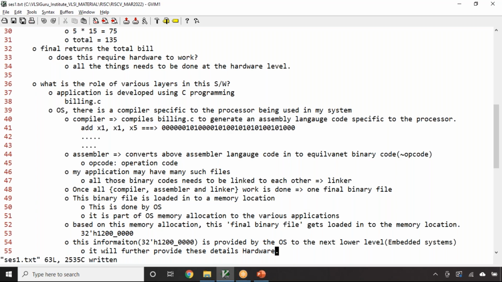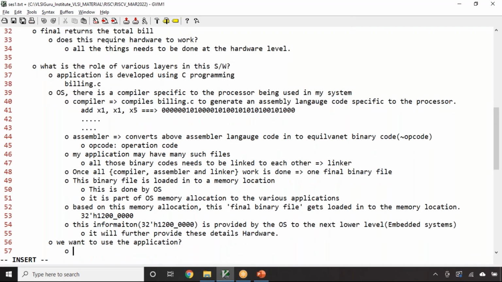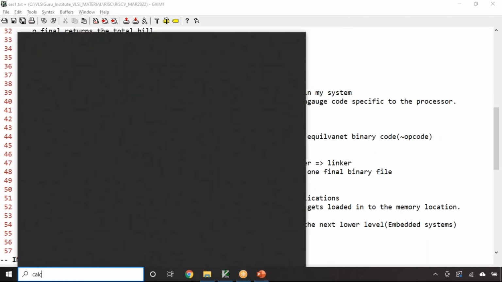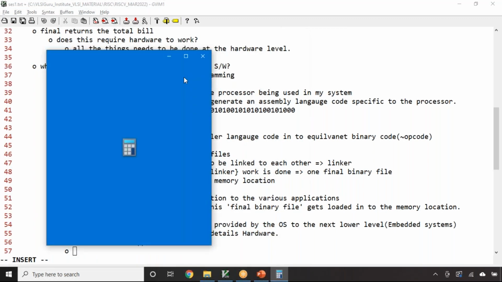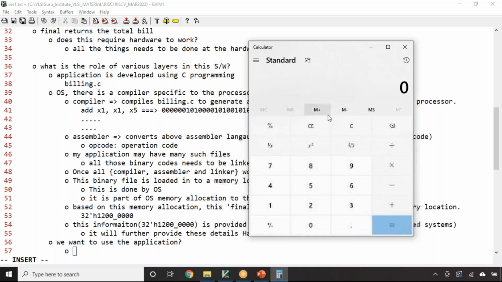Now, in this case, what happens? Let's see. When the user enters some details, let's say now we want to use the application. When I press something in that billing software, let's say I took a calculator, something simple. I went to the standard calculator and entered 54 times 65.